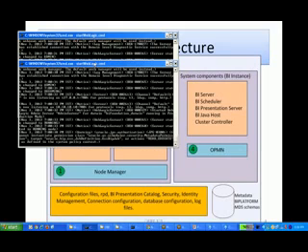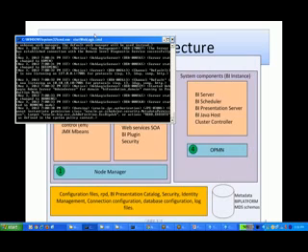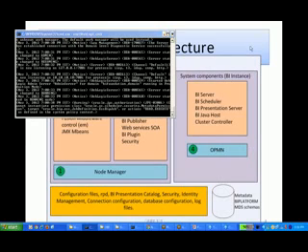Now, let's say this was done on an enterprise deployment, then you will have something like this. I'll try to connect to my production server and show you.